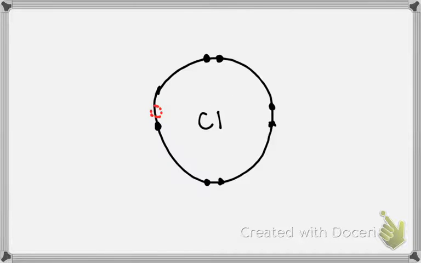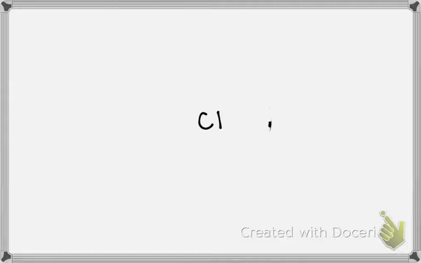And so you can see in the outermost shell, which is the one we're concerned about when it comes to whether something is going to bond or not, you can see that it's got 1, 2, 3, 4, 5, 6, 7 electrons. So if we kind of erase, just getting the hang of this, folks. We can simplify this even further, so we can look at what the very simplified scenario is for chlorine.